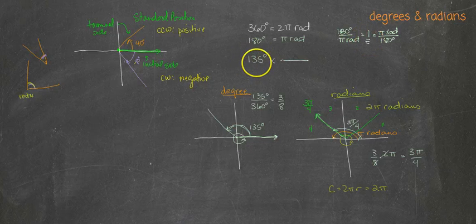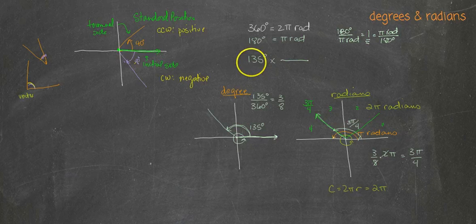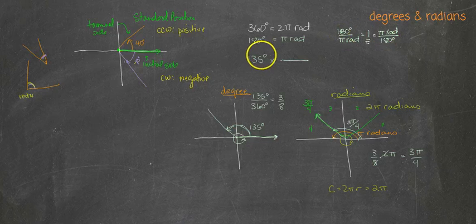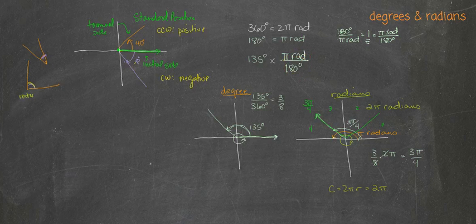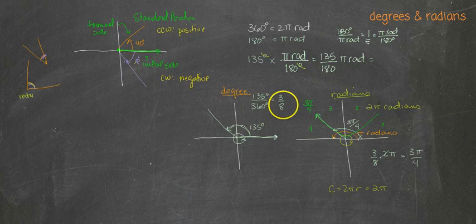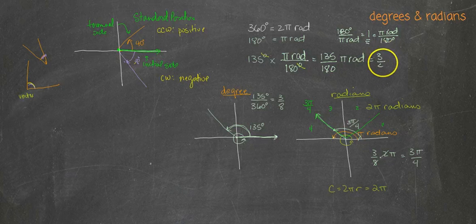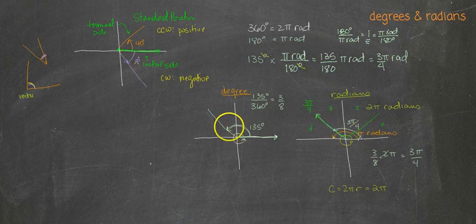So if I start with 135 degrees here and want to convert to radians, all I have to do is use one of these factors that lets me cancel the units of degrees. That's going to be this one because it puts pi radians in the numerator, and it puts 180 degrees in the denominator. So now I can cancel the unit of degrees, and when I finish up my math, I'm left with 135 over 180 times pi radians. But if 135 divided by 360 is 3/8, then 135 divided by 180 is 3/4 pi radians. And you can see that 3/4 pi is the same thing as 135 degrees. So let's do a few more conversions.